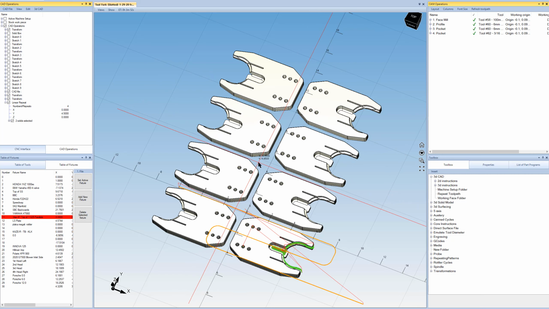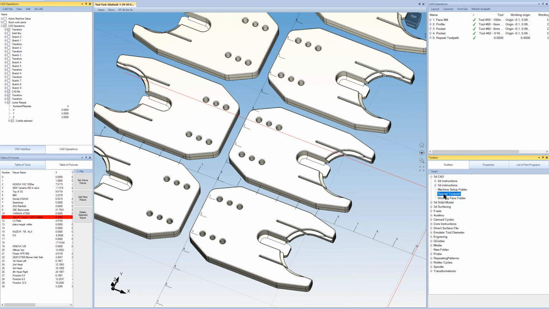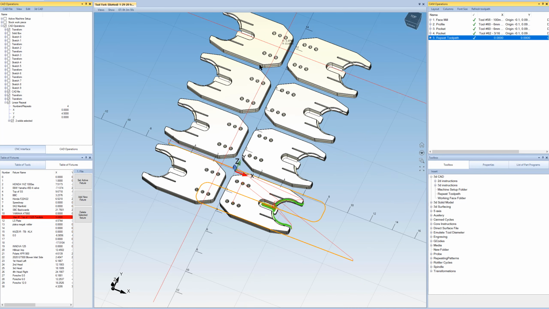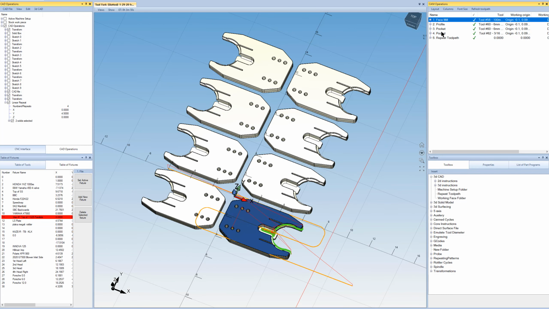And then we're going to want to take a toolpath and put it on to any of the models that we have over here. So like I said, we have 4 toolpaths here, real simple toolpaths. Of course, to program this part for real, we would need a lot more than just the 4, but I just want to keep it simple for the video for right now. So we're going to insert a repeat toolpath instruction, which is kind of where the magic happens. That's what's going to allow us to copy these toolpaths to all the other models.